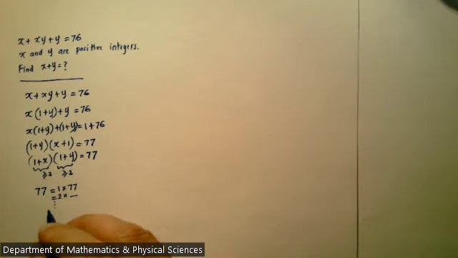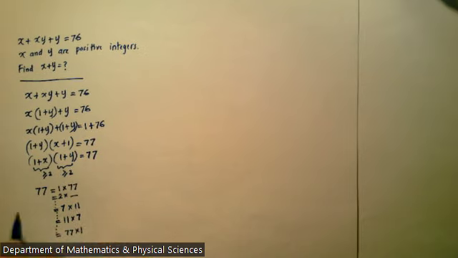Therefore, if we keep on writing like that, the next one that will give us 77 will be 7 times 11. And then again, 8 times, 9 times, we keep on writing, we won't get 10 times, 11 times, again we will get 11 times 7 is 77. And if we keep on writing 12 times, 13 times, 14 times, 15 times, those will not give. And we will see that again, 77 times 1 will give us 77. So we have 4 positive integer products that give 77.